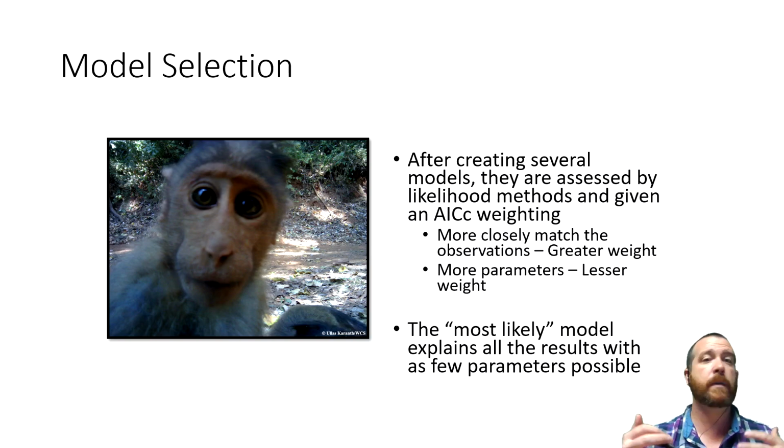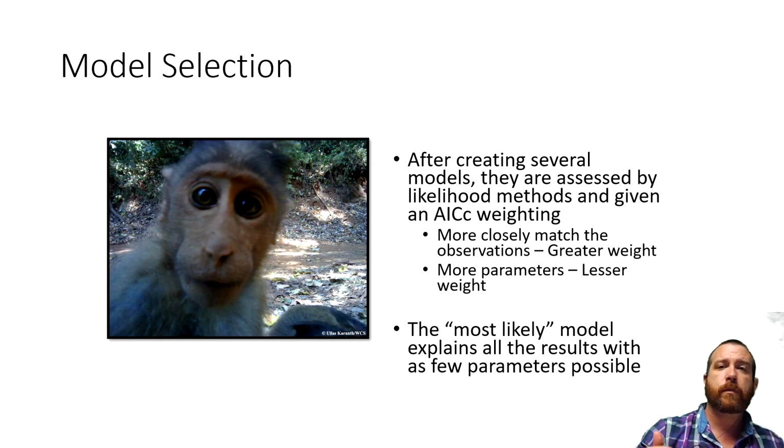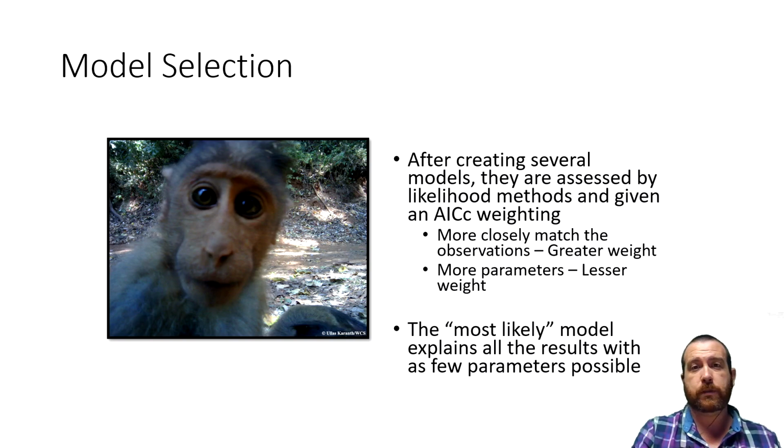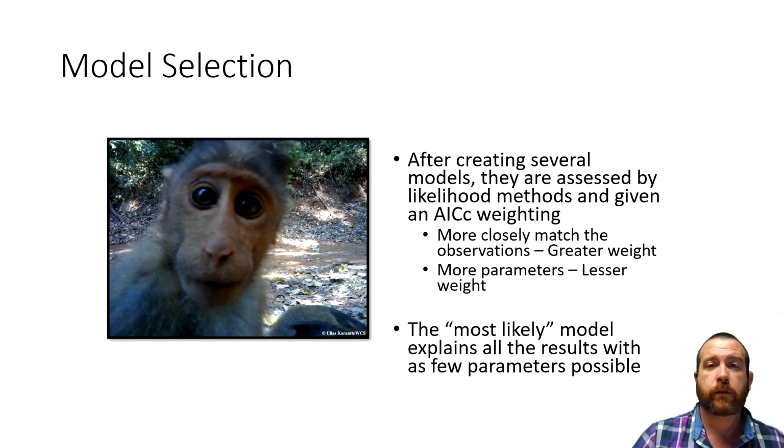And if I make a couple different ideas on how these models are set up, either I vary survival or I don't vary survival. Maybe I vary capture probability by males versus females, or I vary survival based on age of the individual. Well, that means that when I'm running these sorts of models, I have a bunch of different outputs. And when I have a bunch of different outputs, I need to be able to choose which one is the most correct model. And we use something called AICc weighting. We can also use AIC weighting, not important for us. But all this means is the model that most closely matches what's going on in the real world with the fewest number of parameters. That's what we're trying to do, right?